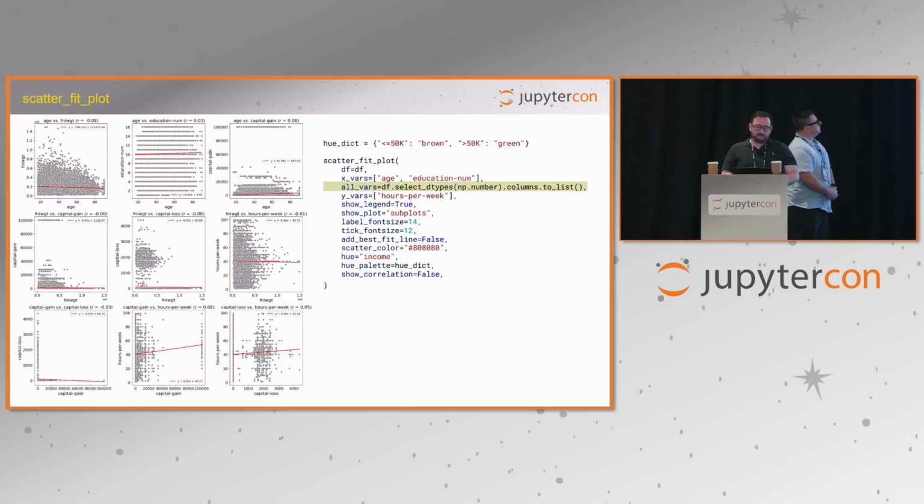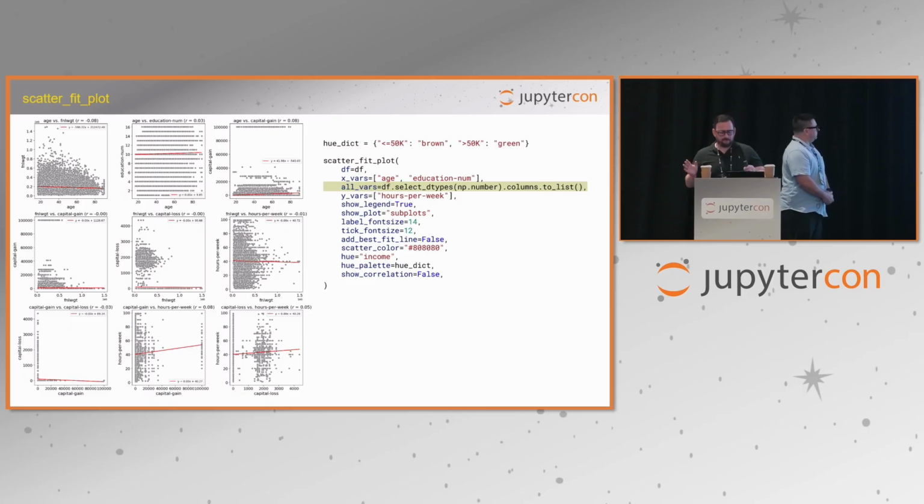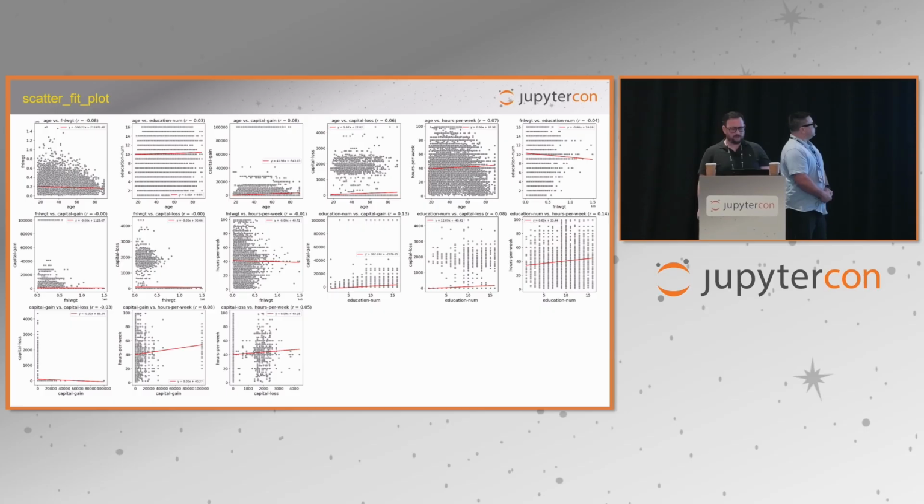And last but not least on this piece is we want to build from what we've already shown. And so in this example, we take the idea even further by summarizing all numerical combinations in the data set. Instead of manually specifying pairs, we use df.select_dtypes(np.number).columns.tolist(). So we get all the numeric data types and we pass that in. We get an automatic generation of every possible numeric pairing, because sometimes you just don't know what numeric relationships you need to plot, so why not plot them all? And so that's what this would look like in full with respect to this data set.